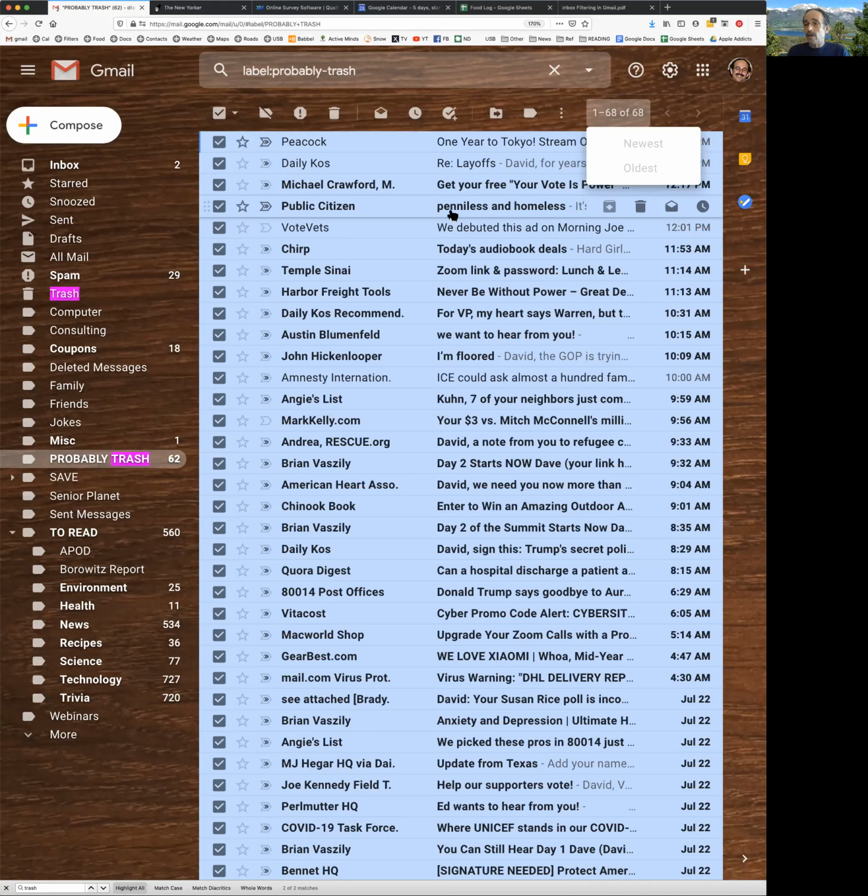So you're not limited by how many you see, because when you click this checkbox, if there's more than can be seen, it will give you that little blue link to select all of them. And I think on the last talk we did, I actually had an example of that, because we were talking about labels and deleting things. So I think we caught almost everything in chat through your answers.